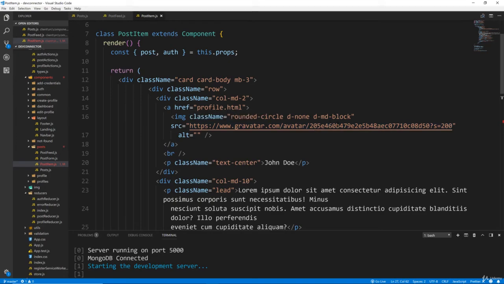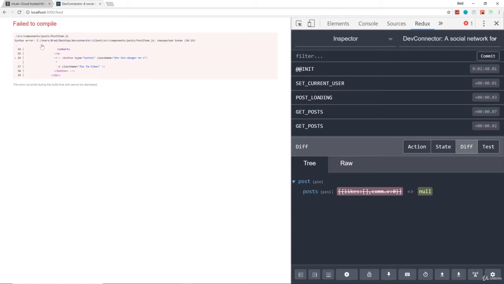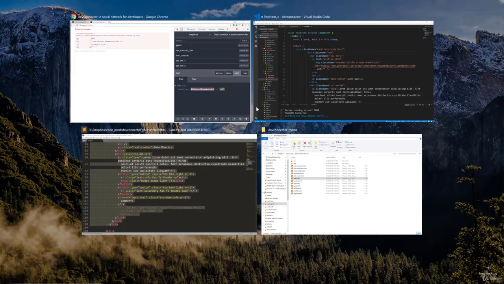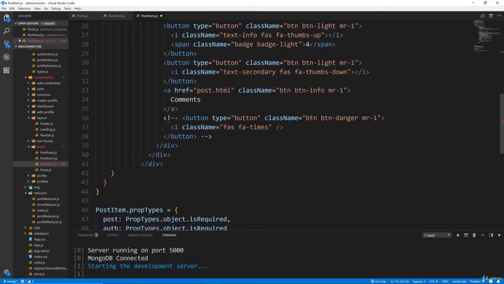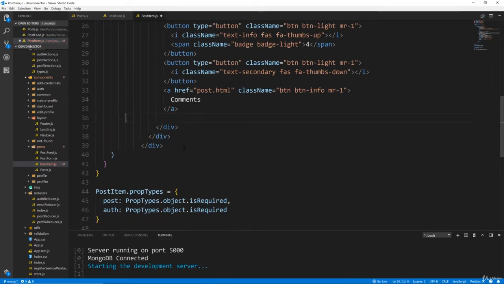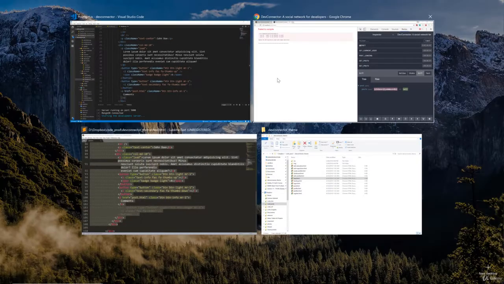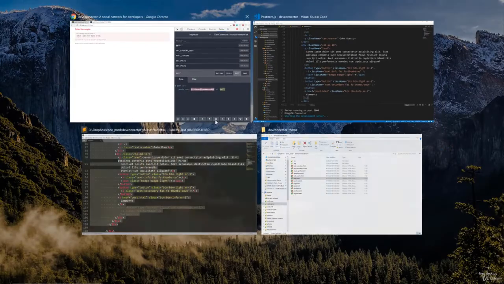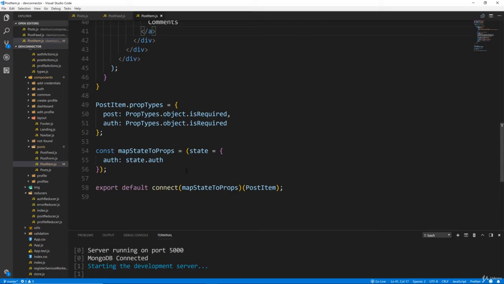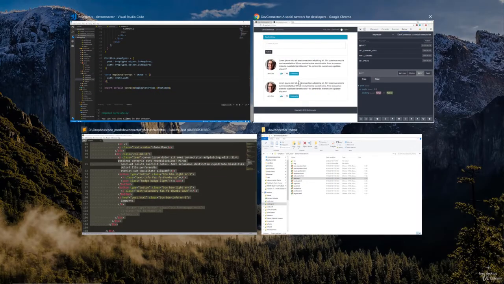Okay. Now what we want to do is start to make this dynamic. Why is this not saving? Is it not saving? I don't know. Let's check out the application. Let's see, unexpected token. Oh, I have a comment in here. I'm just going to get rid of that whole thing there. Alright, so now I can actually save it. And let's see, state is not defined, so I must have screwed up somewhere here. Let's go down here. State is not defined. That's because this is wrong. This should be state and then an arrow, and then put our parentheses here. There we go.